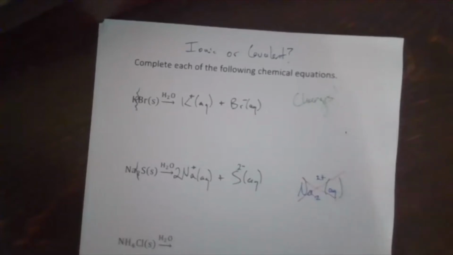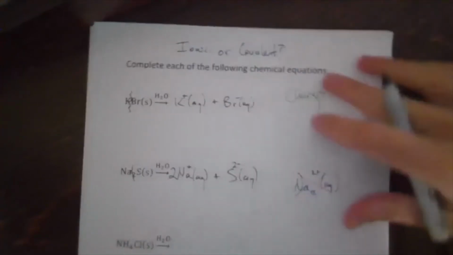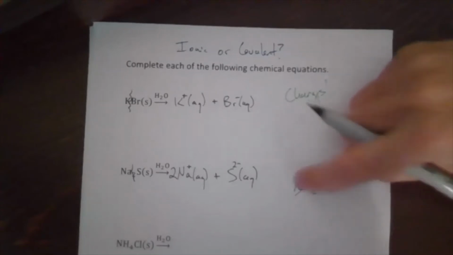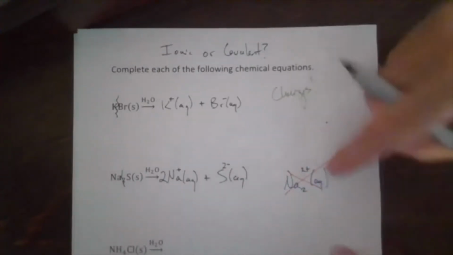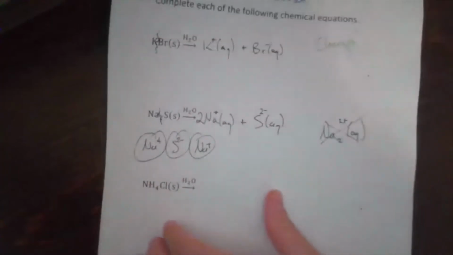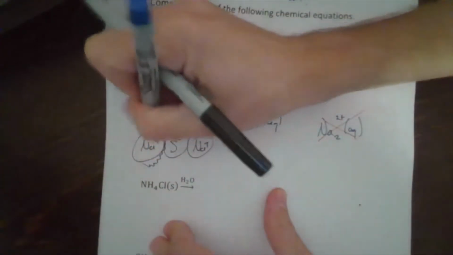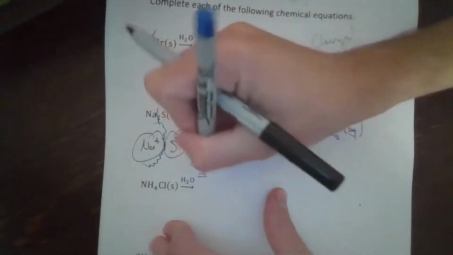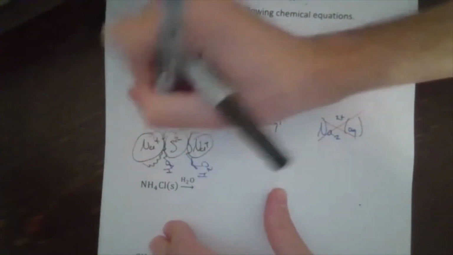We don't want that. Because if we think about what this means, this would imply that those 2 atoms are attached together, and that's like some sort of polyatomic cation that's floating around. But instead, this Na2S really means you have Na+, you have an S2-, and you have Na+, right? Those are all of your ions together in the ionic solid. And then when you dissolve, all of them break apart, right? These water molecules come in and break it all apart, and you lead to them floating around separately.